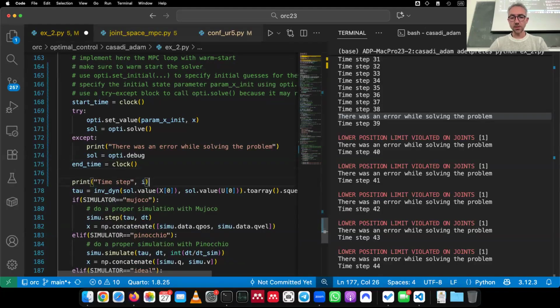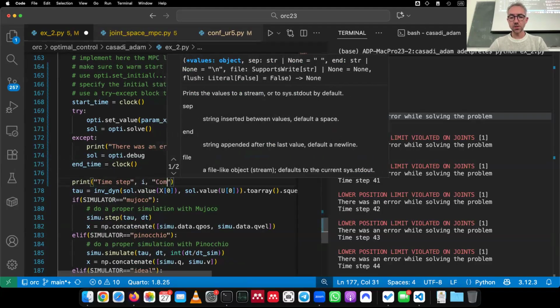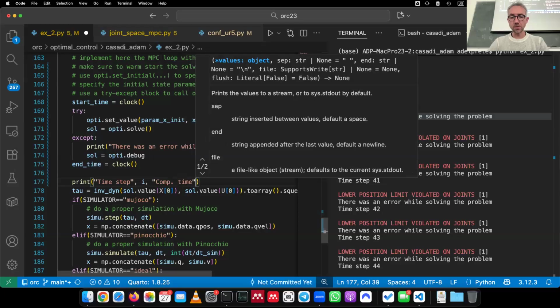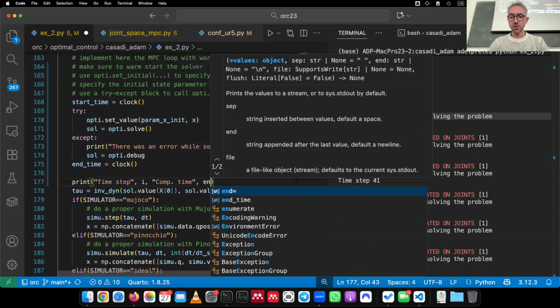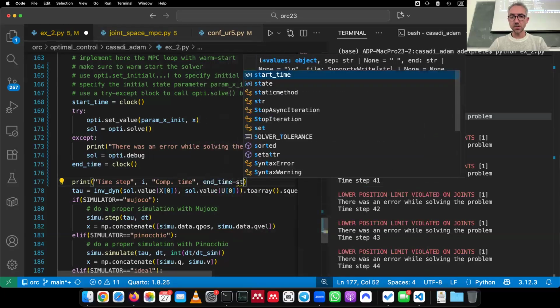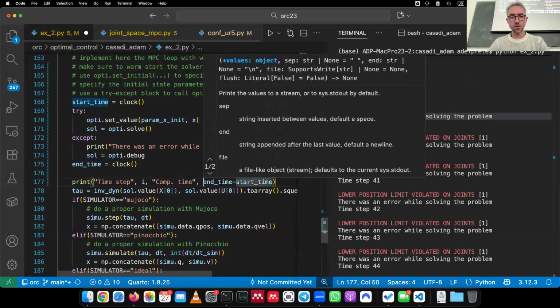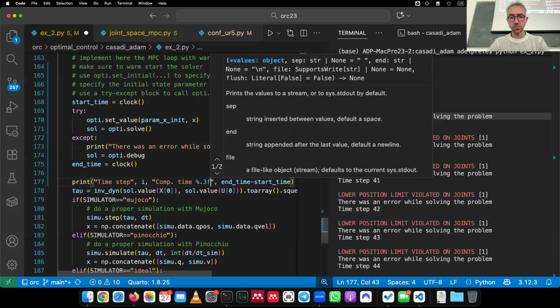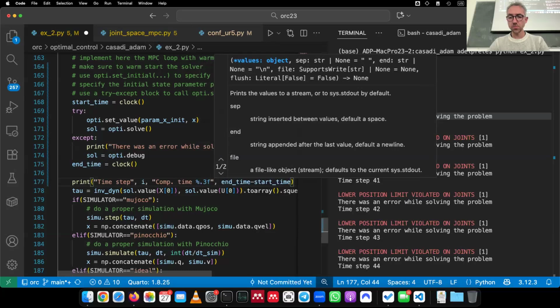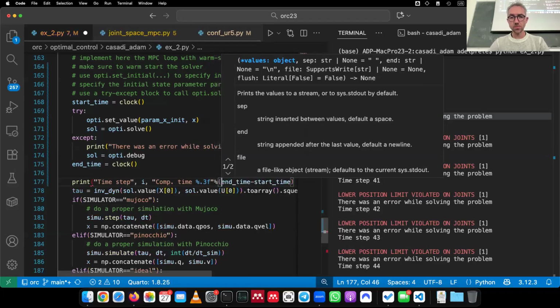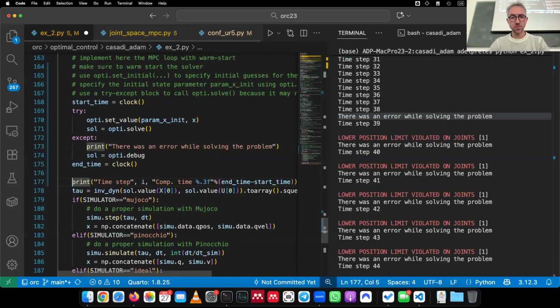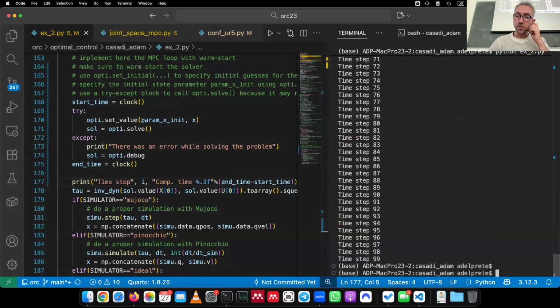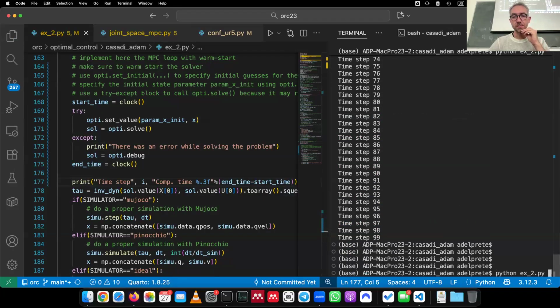So here I can also print computation time and time minus start time. So we can take a look at the computation time.